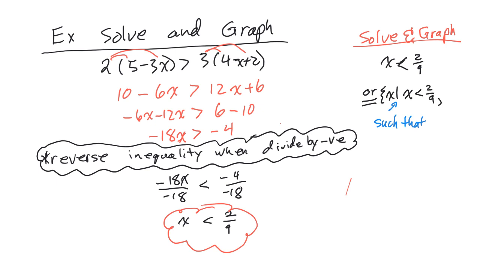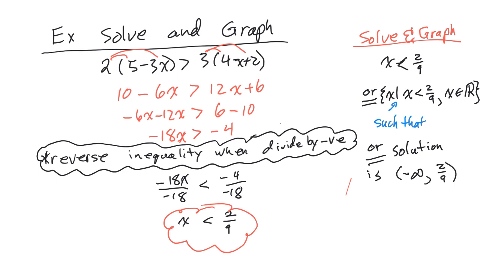And we can say, when we get to university, that x belongs to all real numbers. So it can be any type of number that comes up: all the fractions, the decimals, the irrational numbers that we talked about earlier. Or we could write as our solution, and we can write this in the interval notation from before. Well, it's less than 2/9, so we can write negative infinity to 2/9.